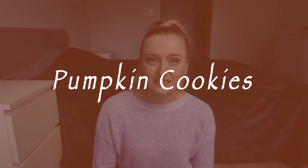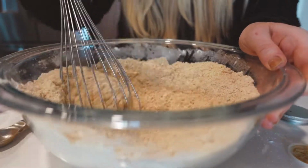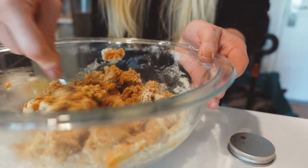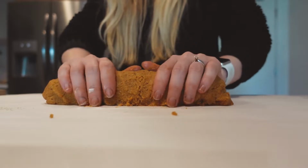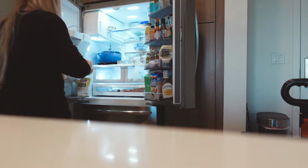So next up is the Sweet Laurel pumpkin cookie with a cream cheese frosting. I chose this recipe to add into the mix because I feel like a cookie is such a great option if you have a big gathering or you have a gathering with a lot of kids. It's gonna give you that sweet Thanksgiving homey feel without having to dish up a pie or cut bread or whatever your desserts may be. You put it out on a plate and people can grab them as they want them.